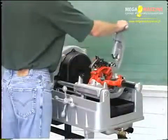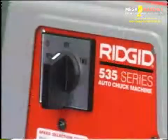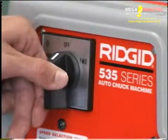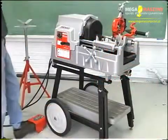Swing the cutter, reamer, and die head to the up position. Select the proper speed as follows. Open the chuck by putting the machine in reverse and tapping the foot switch.